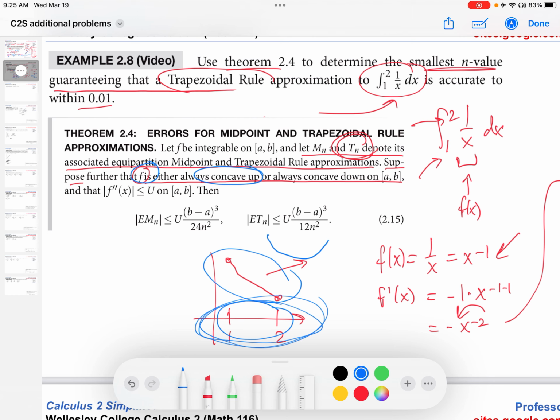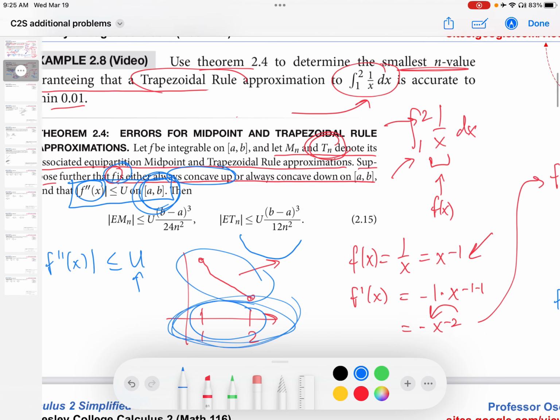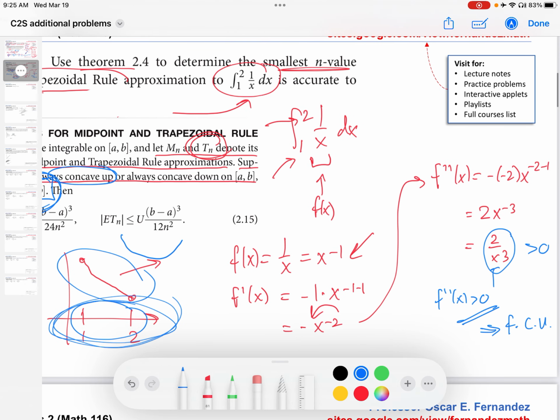Okay, last one, we have found the second derivative. So what does this ask us to do? It says verify that when I take the absolute value of this second derivative, it is at most some number, which we're calling u, on the interval we're interested in. Great, so good thing that we calculated the second derivative over here on the right-hand side. So we have a second derivative of 2 over x cubed.